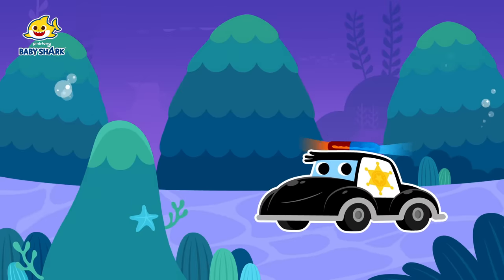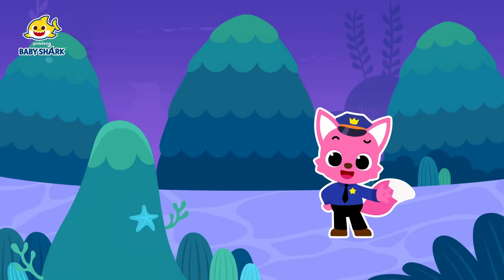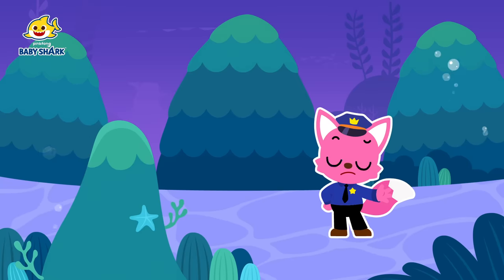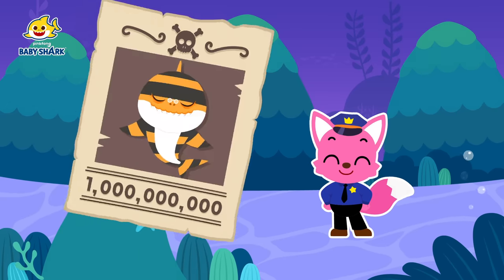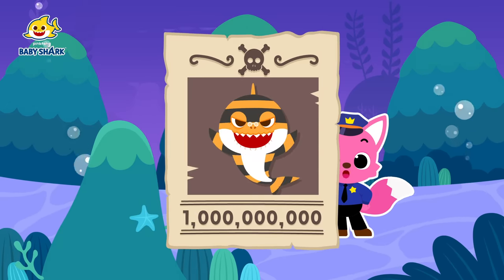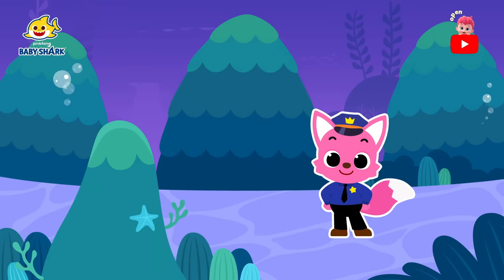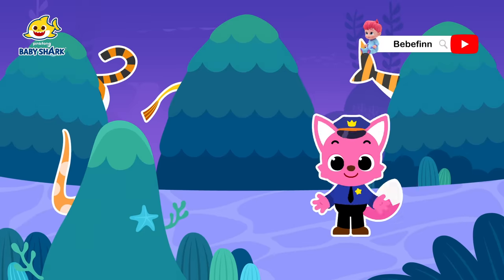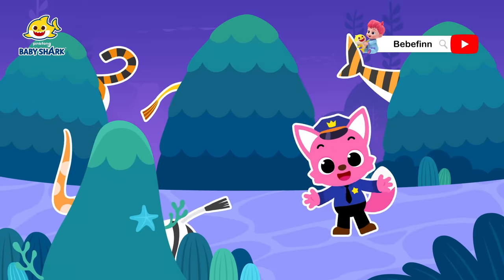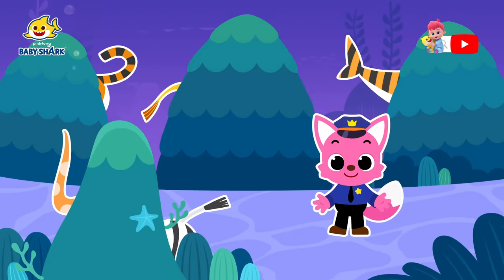Something seems fishy. I'm sure there's a thief shark hiding here somewhere. Don't you think so, friends? Let's look for Thief Grandma Shark here. She has orange and black stripes. Okay? Have you ever seen Thief Shark striped tail?